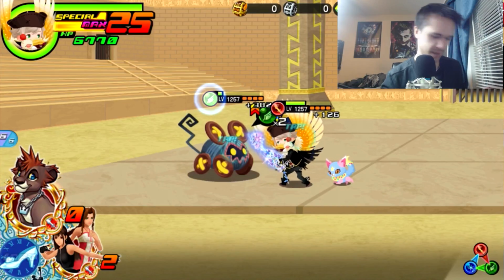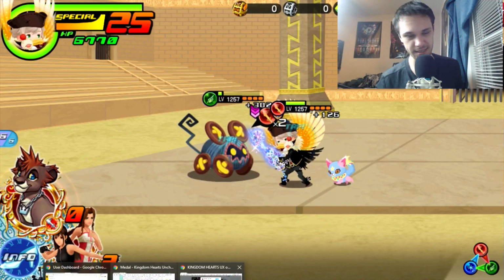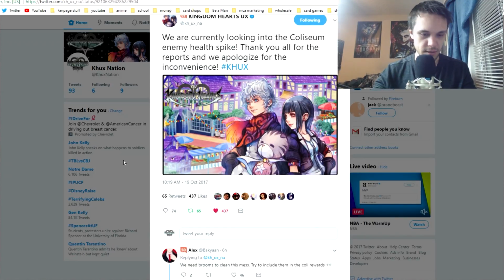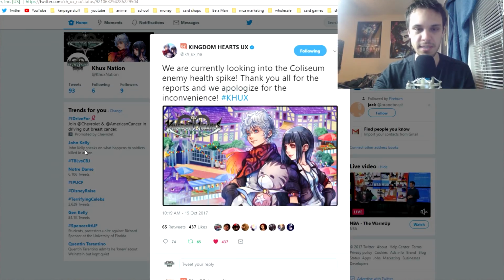My setup is ridiculous, and I don't know what this was, but anyways, earlier today, Cena sent out a little tweet saying that they are currently looking into the Colosseum enemy health spike, and that they thank you all for the reports and apologize for the inconvenience. So at least Cena is aware of the problem. I don't know if it was intentional, or they were just hoping to slip that in, but it got caught, and hopefully it'll be fixed by tomorrow.